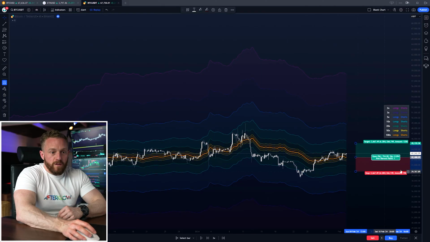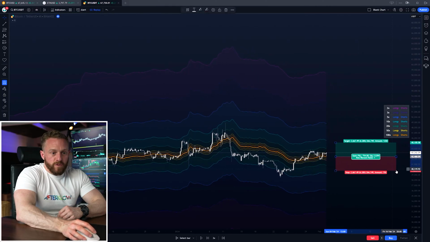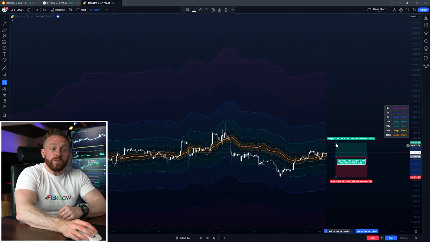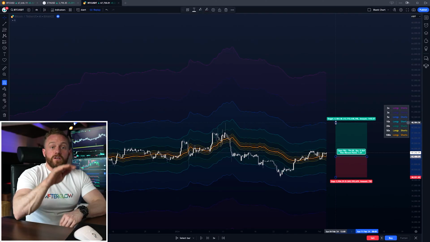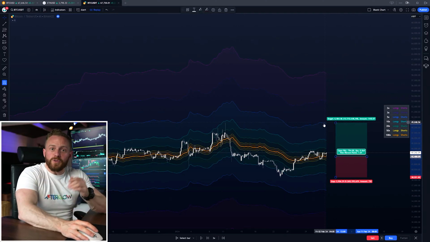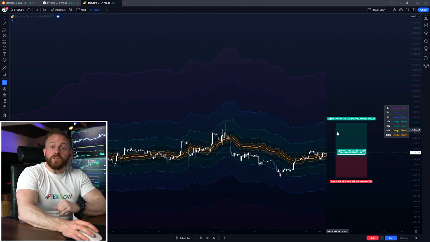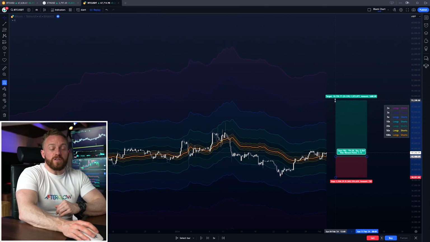You could put your stop loss at a logical point down here. And then let's say you wanted to target up to those 5x levered short position on the bands up here. And that might be your first take profit. And then you might be targeting a bit higher than that even to close the trade.